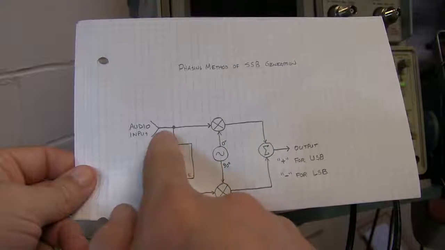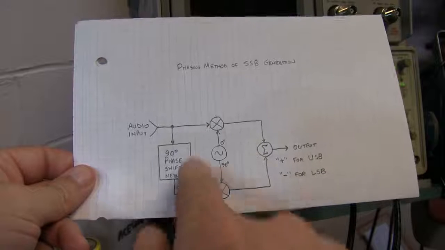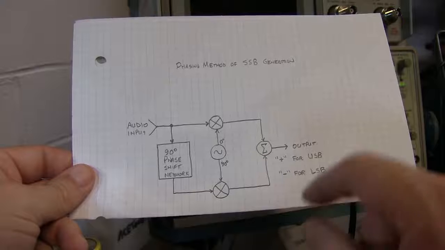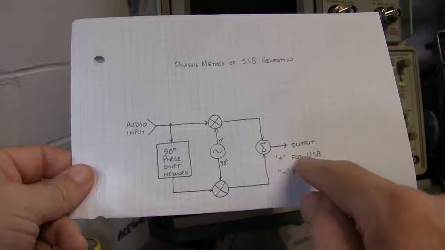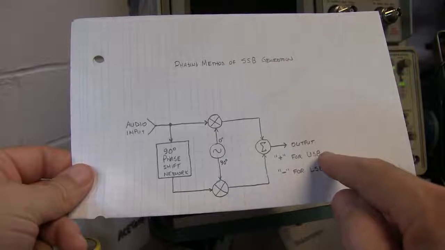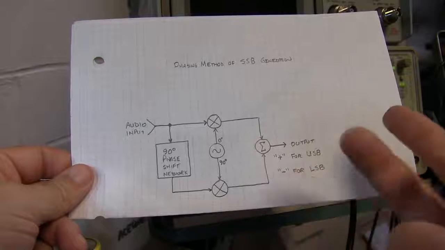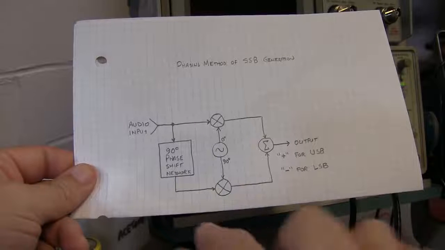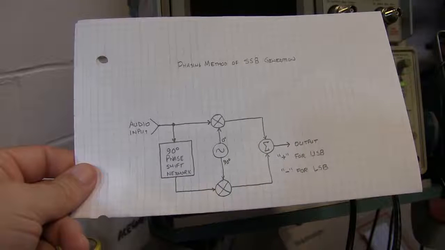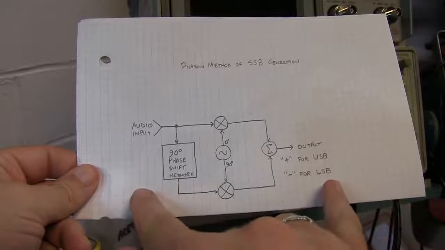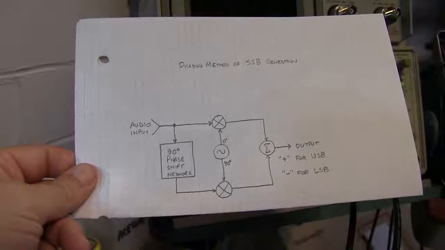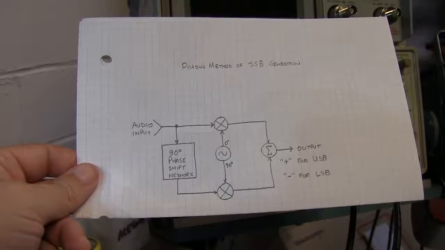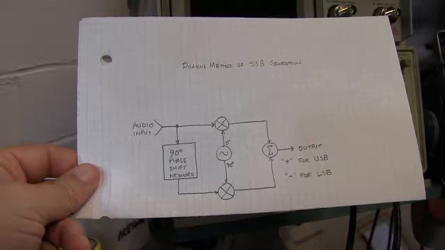And then those two signals are passed into our double balanced mixers driven with a quadrature local oscillator. And then the output, if you add them, you'd get one of the sidebands, like the upper sideband, and then if you subtracted them, you'd flip everything over to the other side of the carrier and get the lower sideband. So this phasing method was actually used for a long time, and still is used today by some people to do upper and lower sideband signal generation, rather than using the filter method where you're filtering away the unwanted sideband and the carrier.